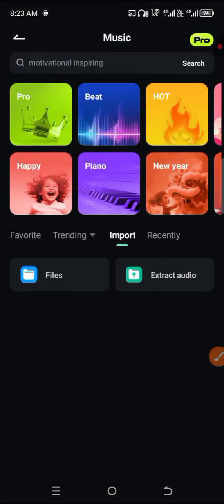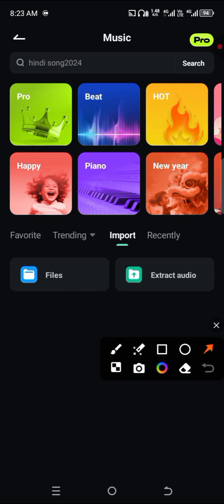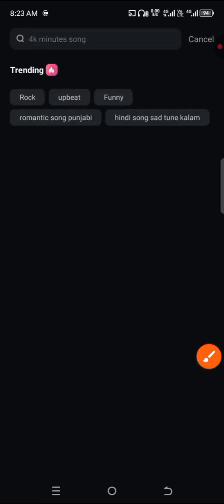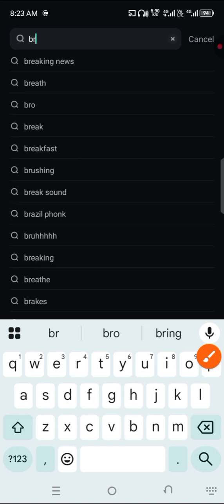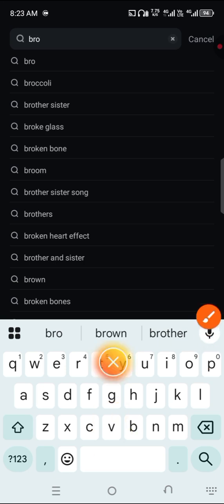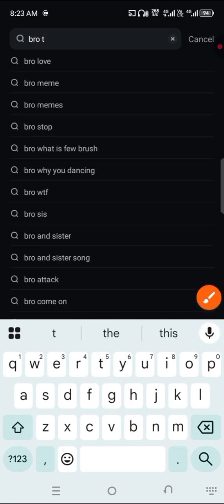So how do you now bring it on? Because one thing about Filmora is that once you've imported it like that, it will still be hanging somewhere. So you need to search for it here. You see this search bar. So you just type the name of that audio. Type the name T1.